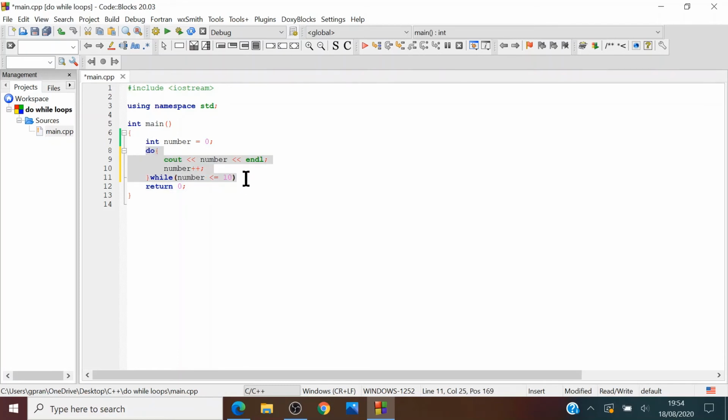It does whatever is in here, and then after it'll show while number is less than or equal to 10. So then it will keep this condition in mind. It'll do this again, and once number reaches 10, the program will stop.